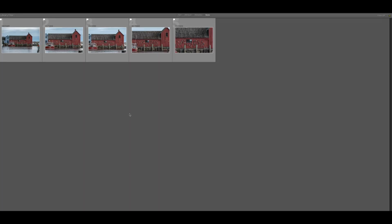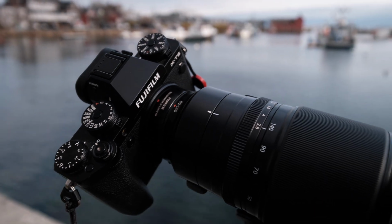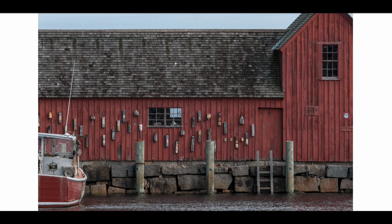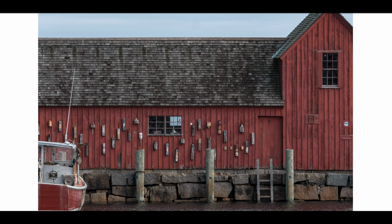Let's go to see something that was very interesting to me. I didn't know this, and for me, this is almost a game changer. Now, if you're using the TC14, let's say that we're just going to use the 50 to 140 as an example. If you use the TC14 and the digital teleconverter at the same time, you're going to get this right here. Now, you've got two problems going on here. One is you're using a stop less light because you're using the actual 1.4 teleconverter, and you're also cutting the resolution size down to 20 megapixels with the digital teleconverter. But in a pinch, this can really make a big difference. This is just amazing to me. This is at 100%. The image quality is just great. To me, it just is great.